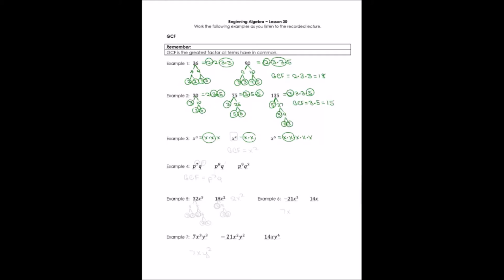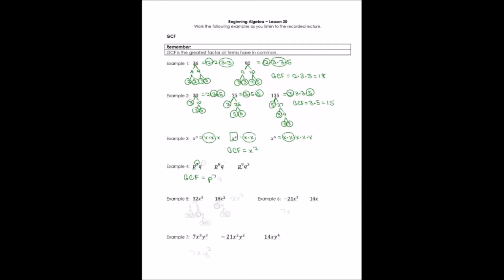So what I really find is my greatest common factor when I'm dealing with exponents is the term that has the smallest exponent. So I don't really have to factor those to primes. I just have to remember the smallest exponent that they all have is the one they have in common. Let's look at example 4. We're not going to factor these. We're just going to follow that rule. The p variable, p to the 7th, p to the 8th, p to the 9th. The smallest exponent, p to the 7th. My greatest common factor is going to have p to the 7th in it.